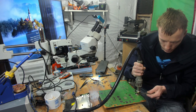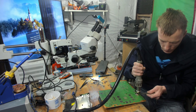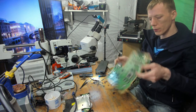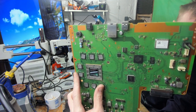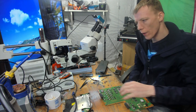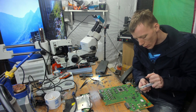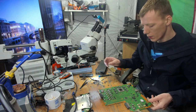Okay, so it's starting to loosen. I can wiggle it freely now, but I'm going to give it 10 more seconds. And then I'm going to take the port out. And just like that. A perfect removal. So what I'm going to do now is just replace the solder that's there with some fresh leaded solder. And what that's going to do is lower the melting temperature and allow me to clean off the HDMI header. So I'll add some flux there. And I'll pop under the microscope.